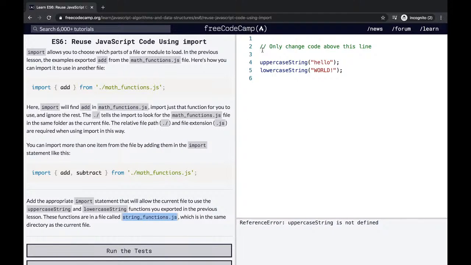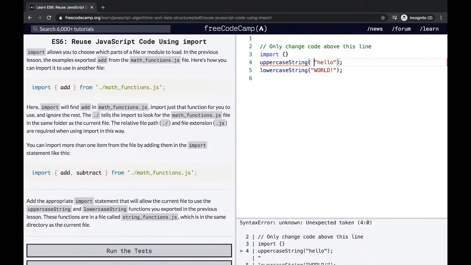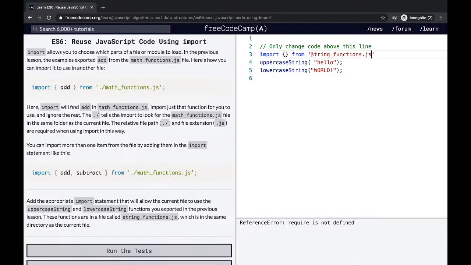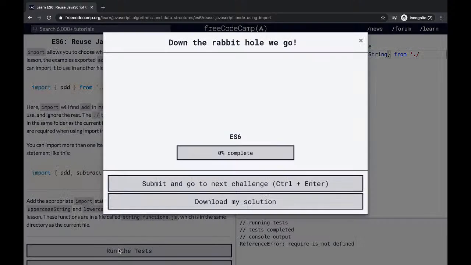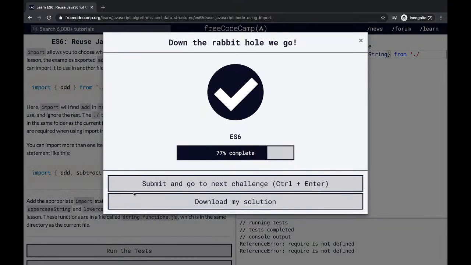So add it at the top: import, then from, dot slash, and here add these two methods. Now just hit run. Yeah, that's it. In the previous one we exported that method, and here we are importing that method.